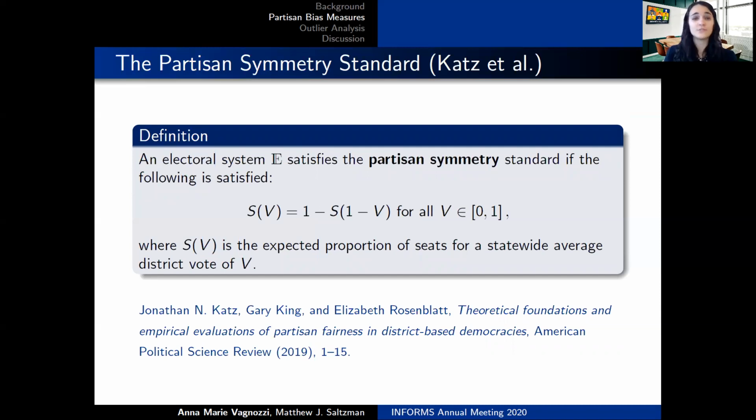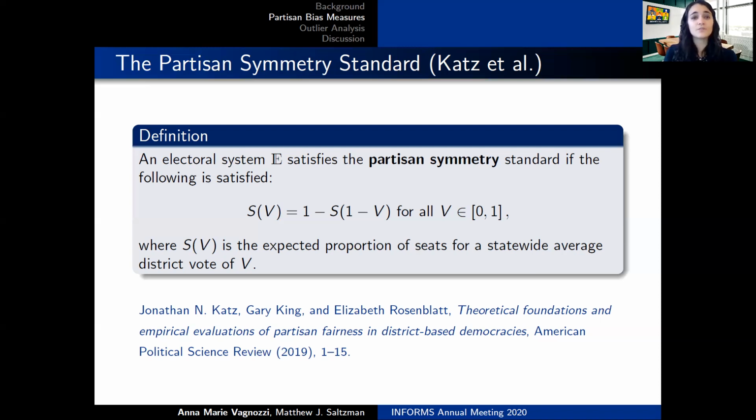To do so, we needed to establish a standard for what we mean when we say a map is biased with respect to partisanship. We used an established definition of partisan symmetry, which in essence says that if on average, party A earns a certain proportion of seats with an average district vote of V, then we should also expect for party B to earn the same proportion of seats if the political landscape were to change and party B then had the same average district vote share. This definition allows us to identify measures of partisan bias, as any measure that indicates bias should correspond to a symmetry in the relationship between votes and seats.